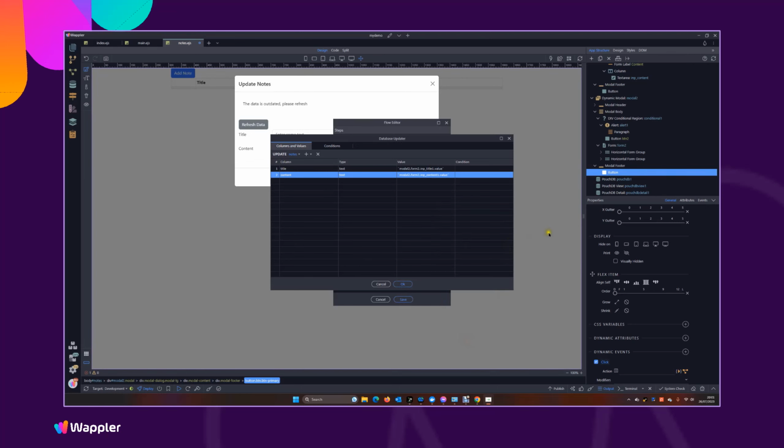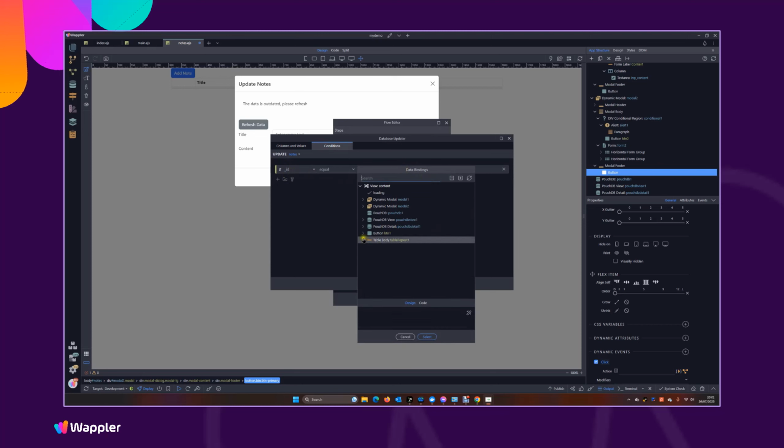So there's the details updated. Our condition will be that the ID is equivalent to the table body repeat ID. No, it won't, my apologies. We're not totally wrong there. It's going to be the pouch detail ID.